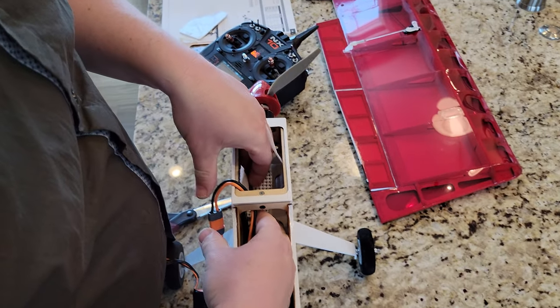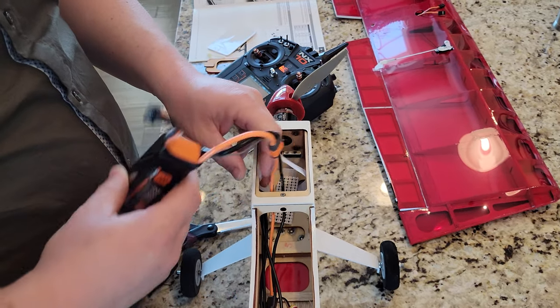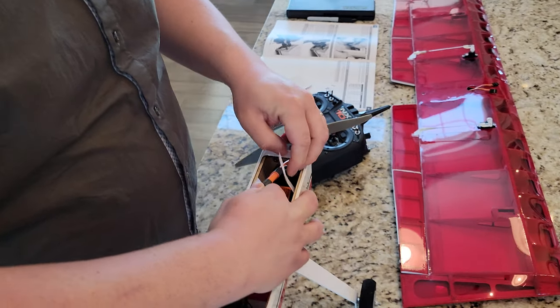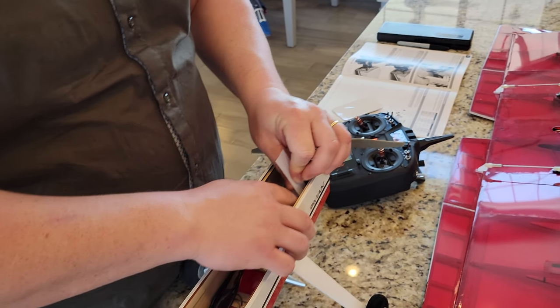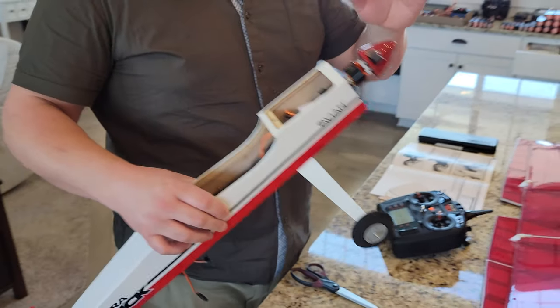So now I'm gonna drop this down so that this will act as a little bit of a brace to hold our battery so it stops sliding out of here and really making me annoyed. Okay, so there we go. I don't know how the CG is gonna work out, so I'm just gonna go ahead and put this down. And you know what, I'm just gonna strap the whole dang thing in there, including the battery connector and everything, okay? So now even with that crappy contact, that plane is not gonna ever jar that hard. It might jar forward if you're crashing, but at that point you're pretty much screwed anyway.